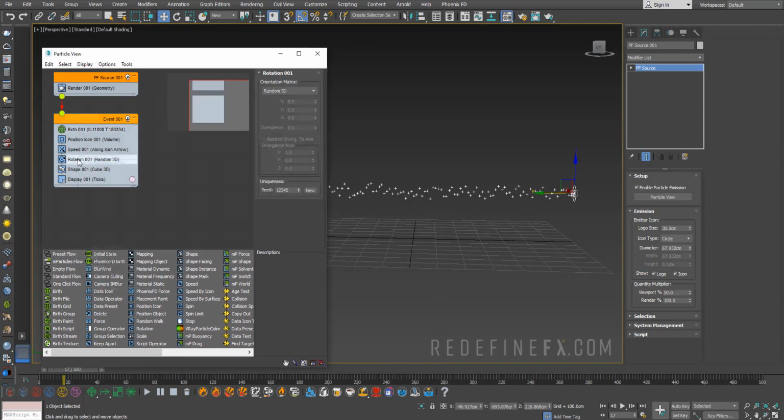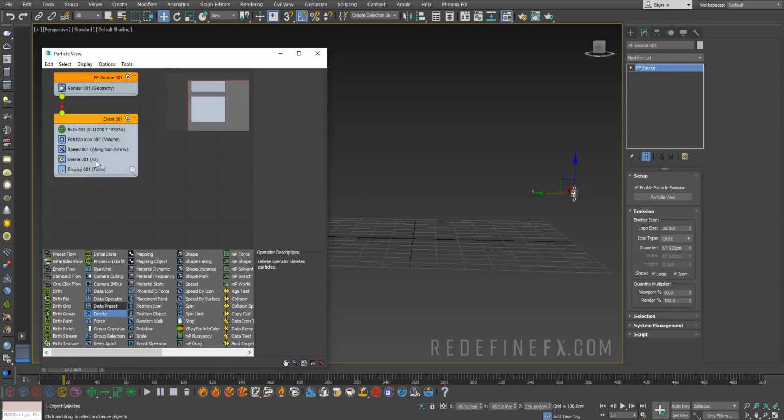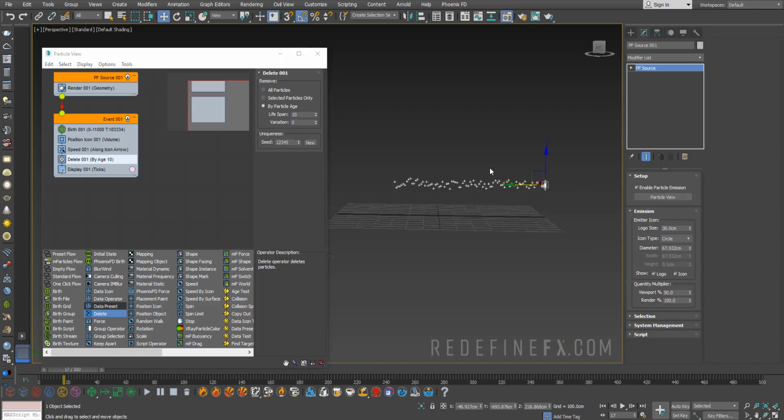I'm gonna delete rotation as always and delete shape. And I'm gonna give it a delete operator. And I want the particles to live for about 10 frames with no variation. So this is a super simple emitter setup that we have right now.